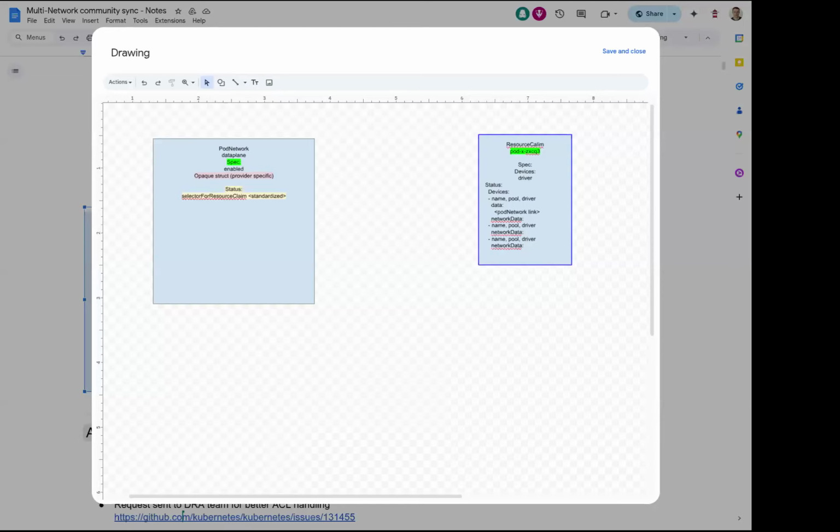Yeah, I totally see that point. That's a totally valid point. But then I'm also thinking that, for example, we were able to add more network specific data to the status for the resource claim, right? So perhaps that also means that we can specialize a device class in some sense to say, this is a special kind of device class which is supposed to represent just a network, something like that. Something that obviously needs to be discussed, but I'm just throwing out ideas right now. I don't have anything concrete.